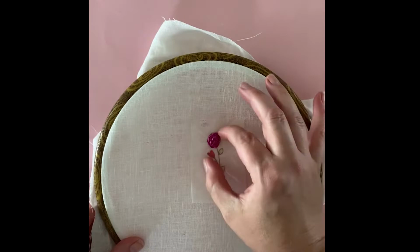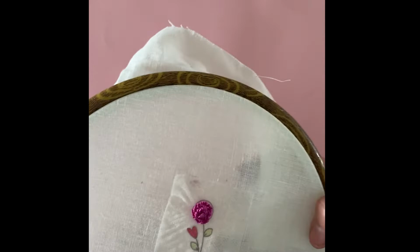Sometimes you will notice that your circle may not be completely symmetrical, so you may need to add an extra stitch somewhere.